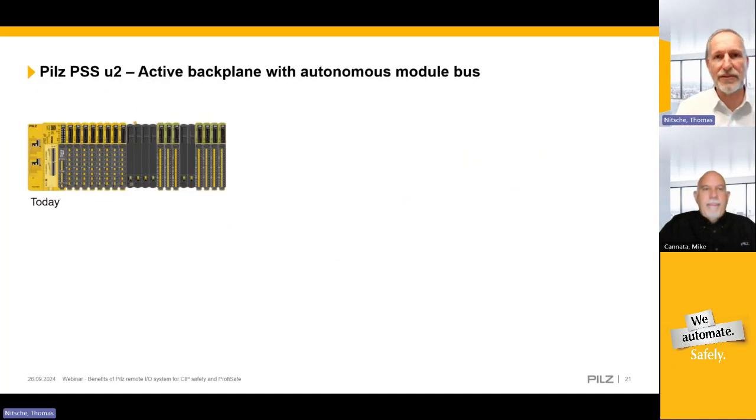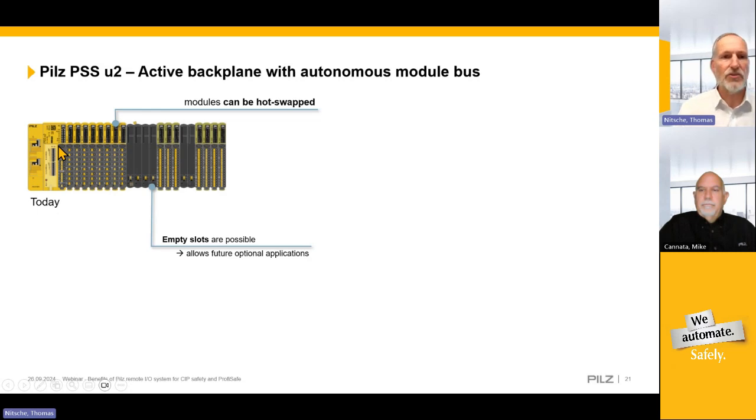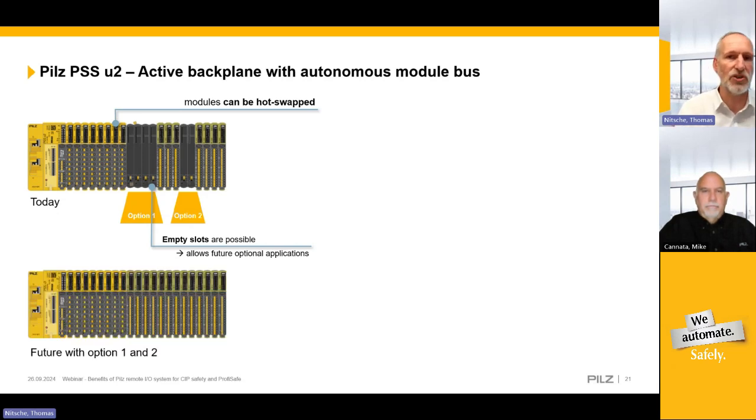Now, you can do some other nice things, like we have an active backplane. What does it mean? You could hot swap a module if you need to exchange it or you want to make a trial or whatever, and the system will not stop because, as mentioned, the head module is driving the system. Additionally, you can leave empty slots. You could say, option one, I leave it for this machine or that module, and option two, I leave it for another one, which means in future you may have it filled up like this one on the lower left-hand side.